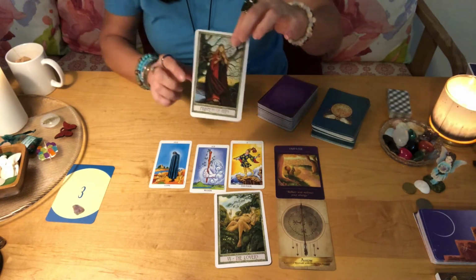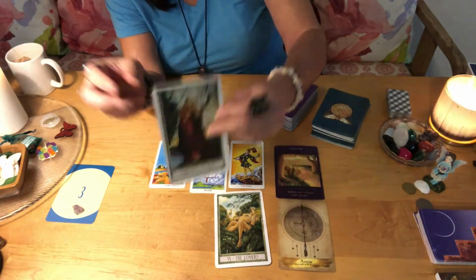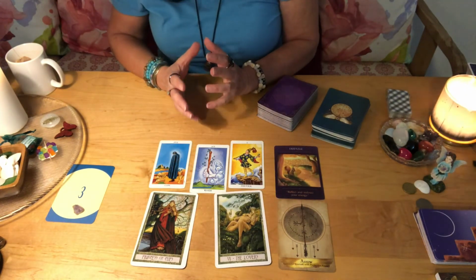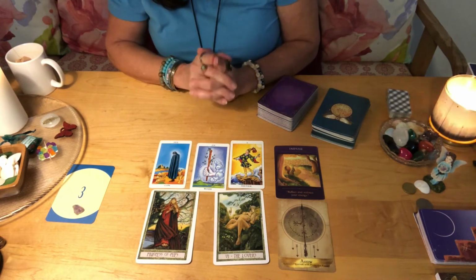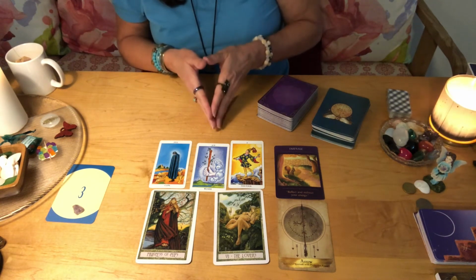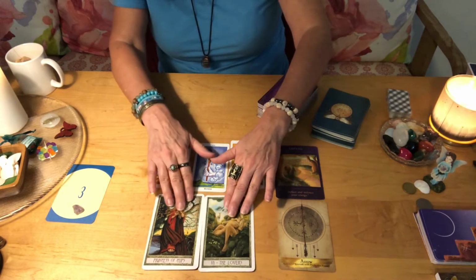And then also when this says protect yourself, I'm getting it. Protect yourself with loving energy around you. You can do that, as I said, through meditation. You can just surround yourself with people that you know love you and want what is best for you. But I think mostly what this is saying is this decision has to come out of love. That's where you need to go with this.